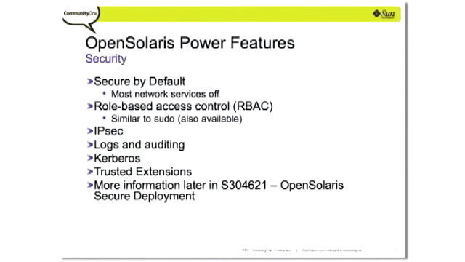So here's a highlight of the security features that you find in OpenSolaris. First of all, there's something called secure by default, and all that really means is that most network services, for example FTP, Telnet, all those services except for SSH are off by default, or they only accept connections from localhost by default. So out of the box, when you install OpenSolaris, whether you're using it as a desktop or laptop or server, it's going to be fairly secure. You shouldn't be too worried about hooking it up to the network because it's fairly secure out of the box.